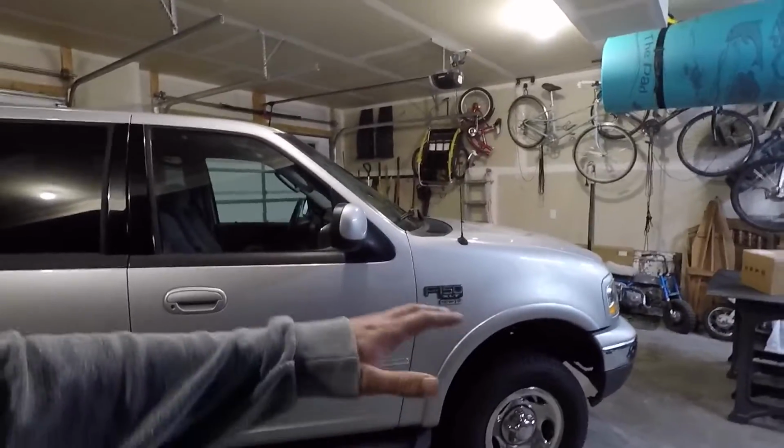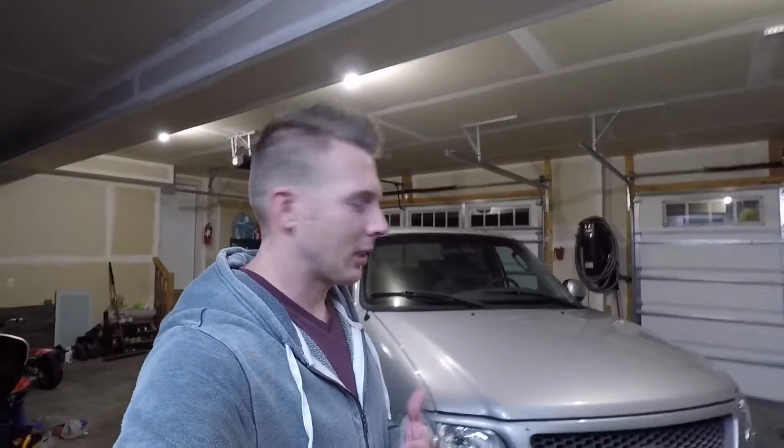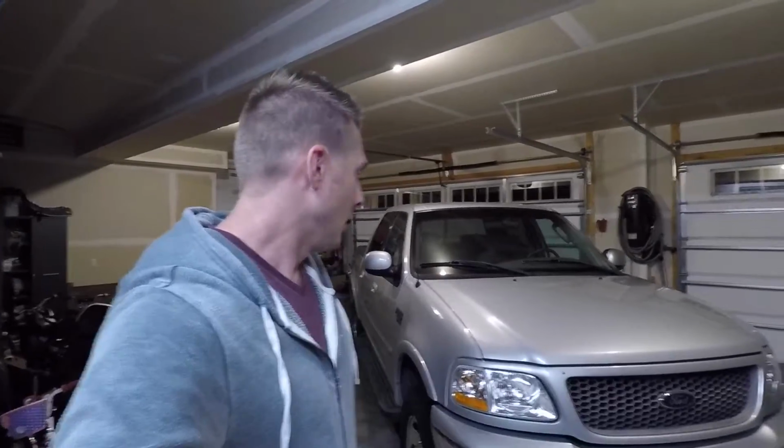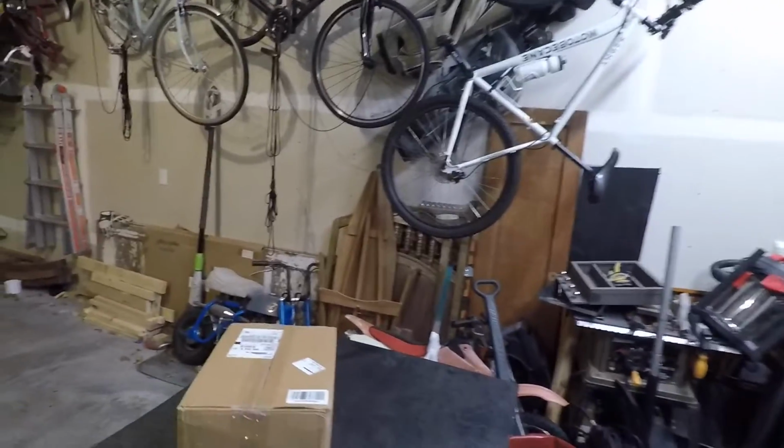Absolutely no rust on it whatsoever. Original paint in fantastic condition. I'm just really excited to own the truck. After my dad had it, my brother had it, and then I ended up buying it from my brother. Anyway, I'm excited to tear into this box, see what those new fog lights look like. So let's jump right into it.